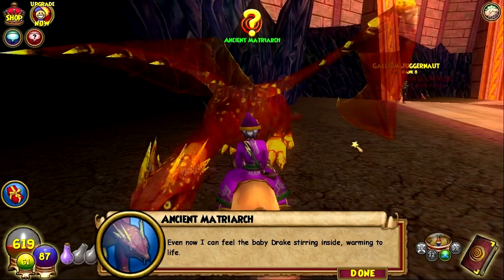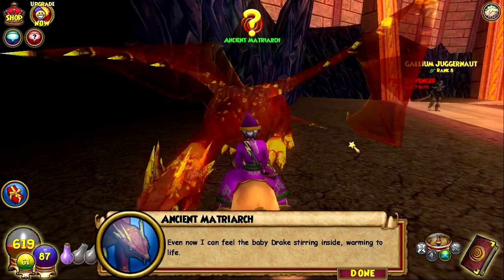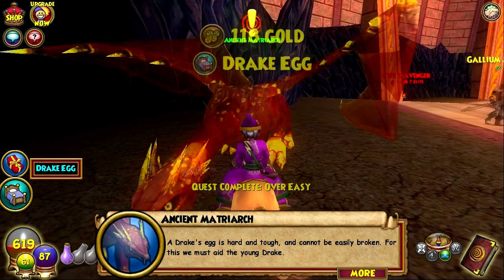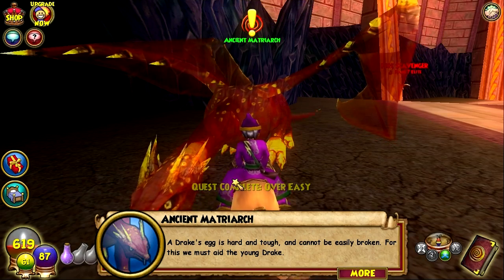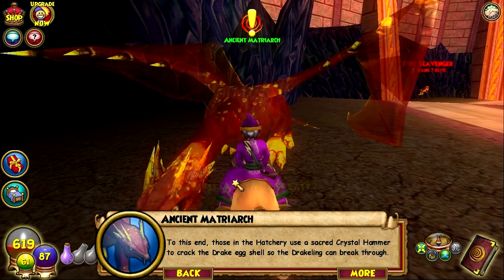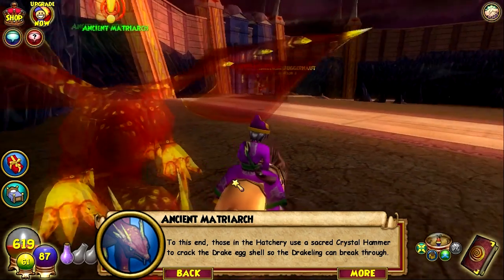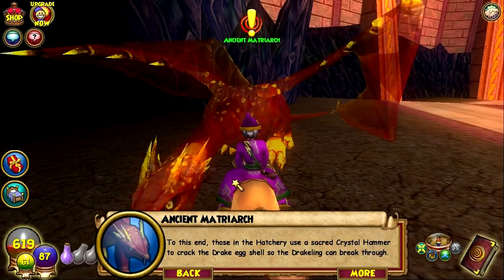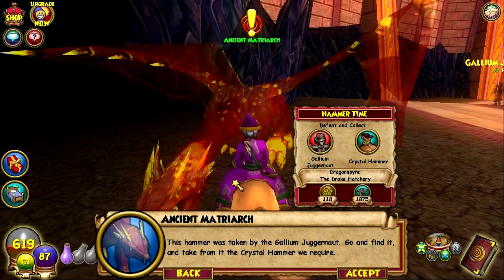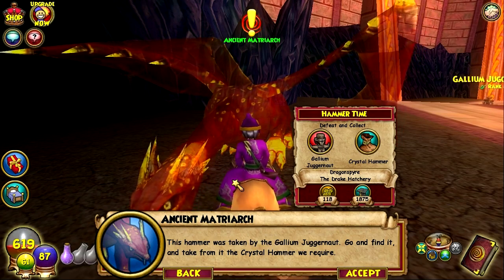Hello. Even now I can feel the baby drake stirring inside, warming to life. A drake's egg is hard and tough and cannot be easily broken. For this, we must aid the young drake. To this end, those in the hatchery use a sacred crystal hammer to crack the drake eggshell so the drakeling can break through. This hammer was taken by the Gallium Juggernaut. Go and find it, and take from it the crystal hammer we require.